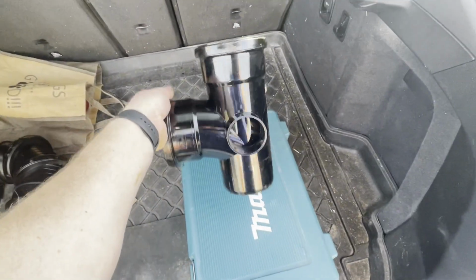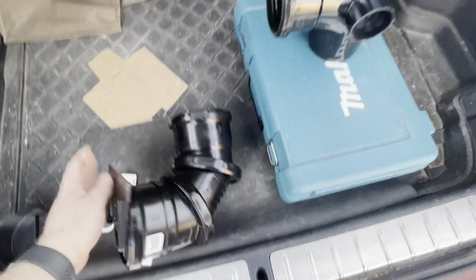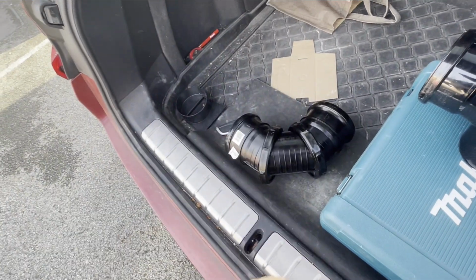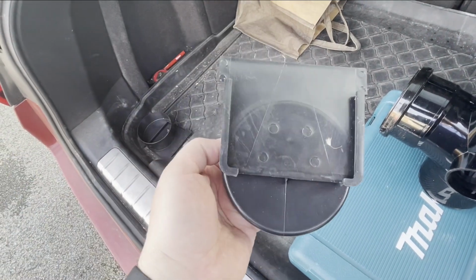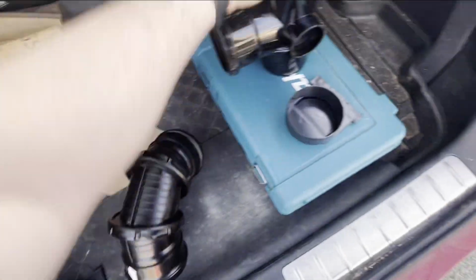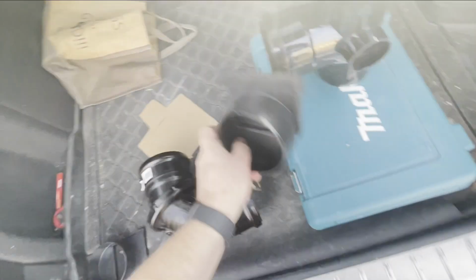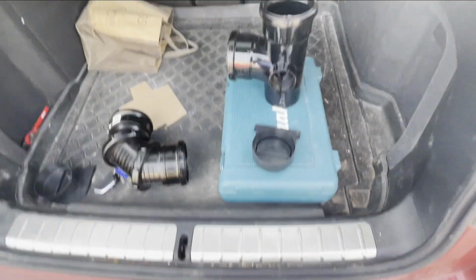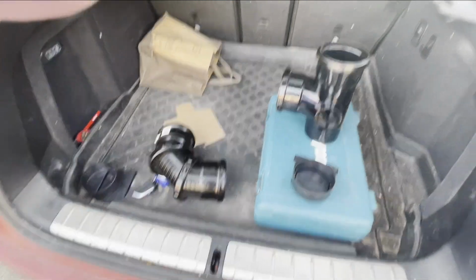But basically what we've got is this fella to go in the pot on the ground. We've got this piece. This goes on the end of the drainage channel. You just knock the hole out of there, it goes onto the drainage channel and converts to this 110mm pipe, whatever it is. So with this in the ground, I've got this flexible piece on the end to this piece on the channel. I've got a much bigger hole. I've got a length of soil pipe as well to fill in the gaps. So I'm going to try and do that one evening this week if I get the chance.